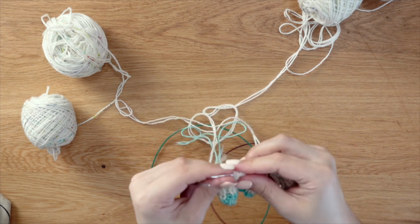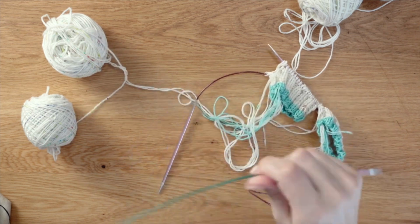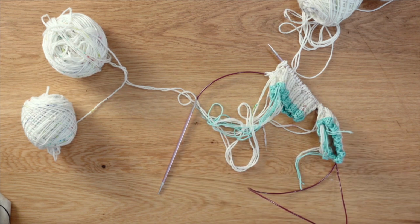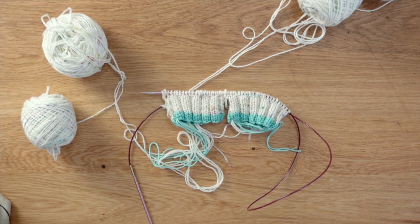And we're at our last stitch. So once you're at your last stitch, this set of needles should be completely clear. We can set this one aside because we don't need them anymore. We are going to do all of the work on your 40-inch cable.